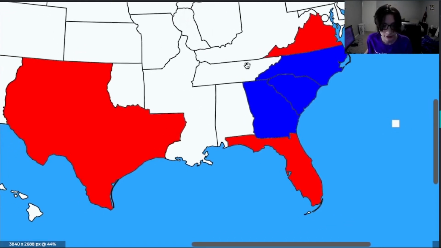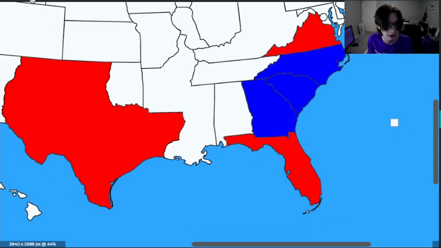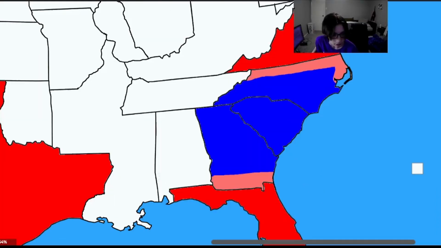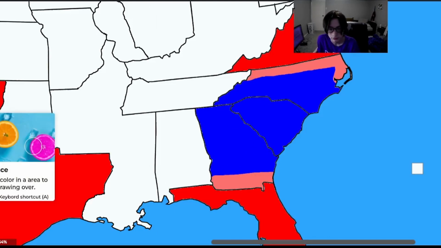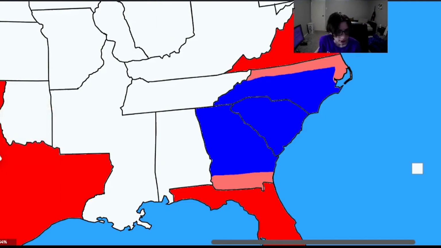Let's just go ahead and get started. So since Florida and Virginia are the aggressors of this war, and Texas, they will be obviously attacking first with that element of surprise and stuff. So Florida's going to go ahead and get the southern parts of Georgia, and Virginia will get the northern parts of North Carolina, mostly focusing on the coast. However, even though Florida has more here, Georgia is actually stronger by about 40,000 or something, I think. So they actually have the upper hand down in the south.